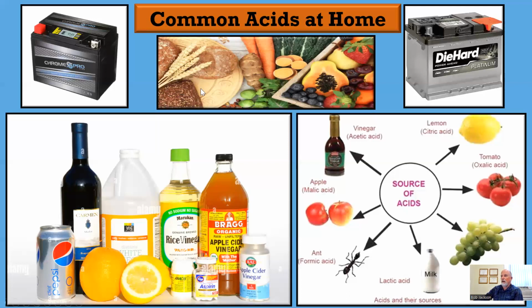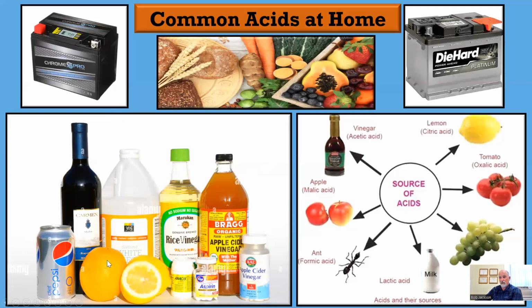Okay, some other common acids at home. We go from any of your sodas, any of your Coca-Cola, Pepsi, Dr Pepper, any of them have acid content to them. Wine, vinegar. I think these are all vinegars here. Whether it's white vinegar, red vinegar, any of the vinegars are acids. They aren't nearly as strong as sulfuric or hydrochloric, but it is still an acid.